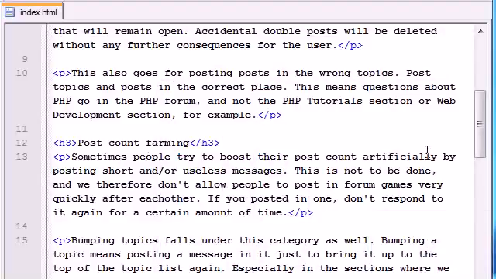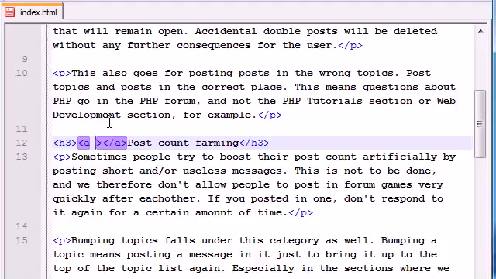So in order to do that, go in your code where it says post count farming and add your anchors. And take note, you don't need anything in between these anchor tags because we're not really linking to anything. This is just the destination where we want to end up. So in your first A tag, you need a name for your target. That way, if you have a bunch of different targets on your web page, your browser knows which one you're talking about.